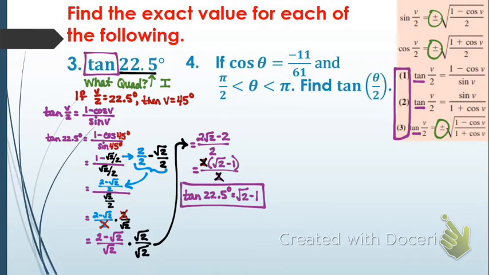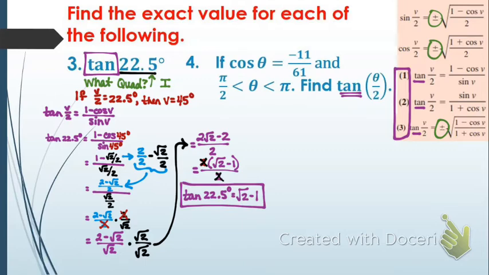Do we have any questions before we look at another example using our half angles? Okay. For number 4, I'm after another tangent half angle, right? So I've got 3 options to choose from. While it technically doesn't matter which one I choose, there's one of these 3 that requires less work out of me. So if I'm feeling lazy, which today I am, which of these 3 is going to require less work out of me for this problem?